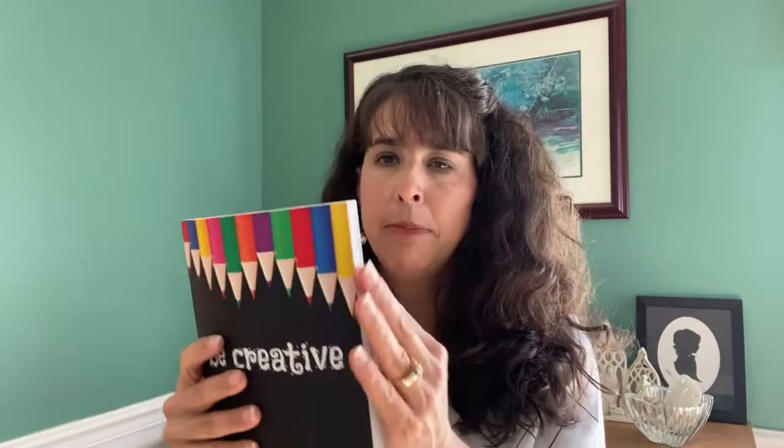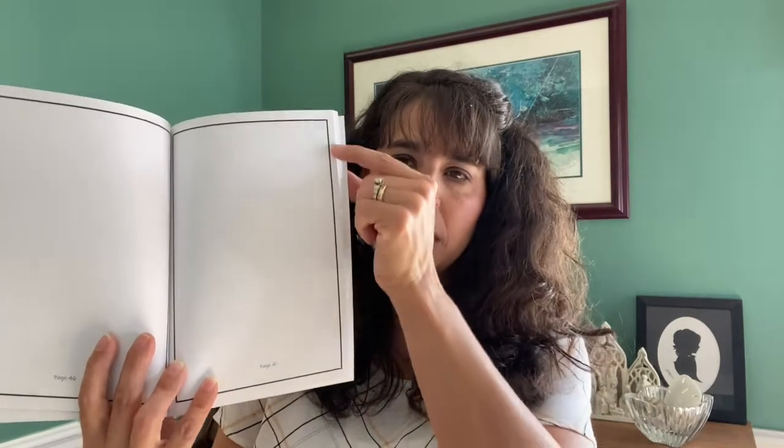For this particular one, we used blank interior pages. Now, Amazon will not allow you to upload a completely blank interior page. So this one I put page numbers and a border around it. You could probably get away without the page numbers, just a border, or just page numbers. But either way, you're going to have something on every page because I think they allow only 3 blank pages together, or you can't do it.